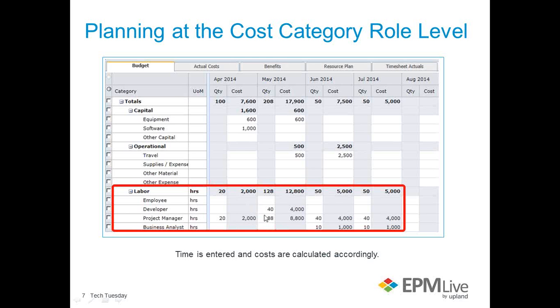Organizations who use this type of planning do so as they need visibility of their budgets and actuals broken down by labor roles. This may be in accordance with contracts or service agreements that specify a contracted quantity of time to be spent by the resources involved. So here again, users wouldn't enter cost directly, but rather would enter the unit of measure, which is hours. And then based on each role's rate, the cost would auto-calculate.